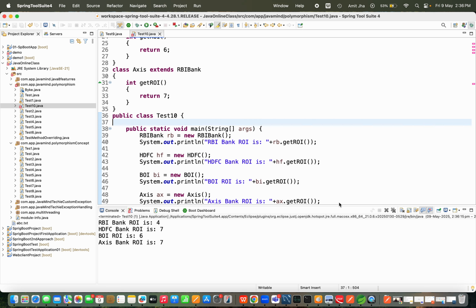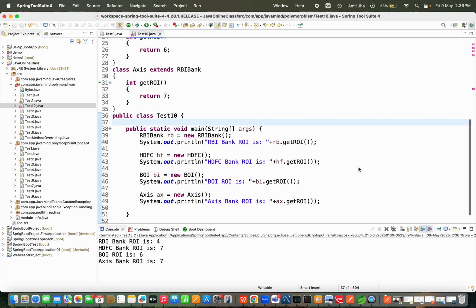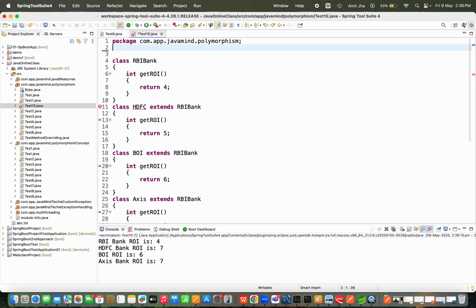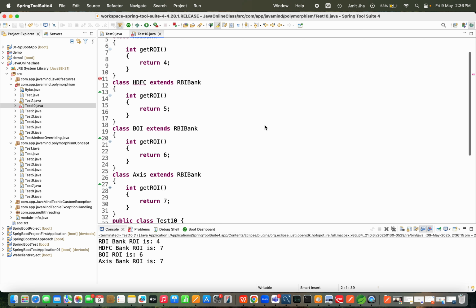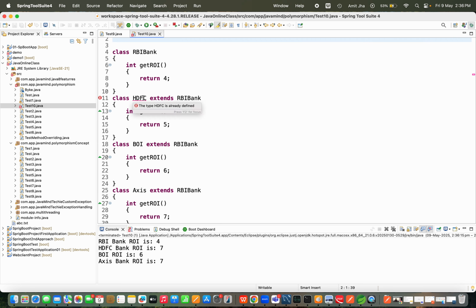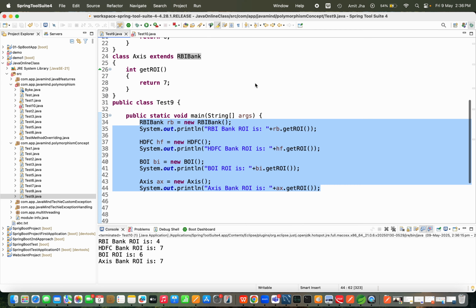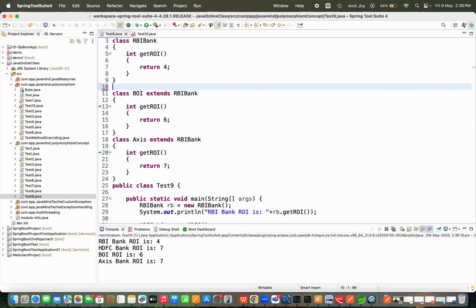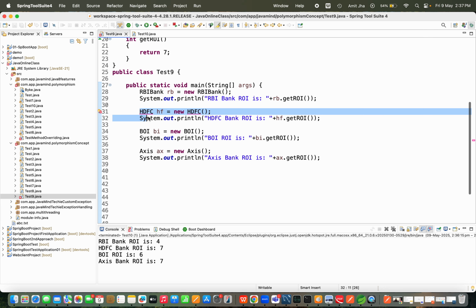Guys, see, it's coming, right? Yes. Okay, this is coming, right? Fine, good. Yes. Okay, why is it coming this way? We can remove this thing, no problem. Control S. Why is HDFC giving already defined? Okay, no problem. We can remove this HDFC, this place, or we can remove this thing guys, this place, come here, okay, this is the issue, no problem.